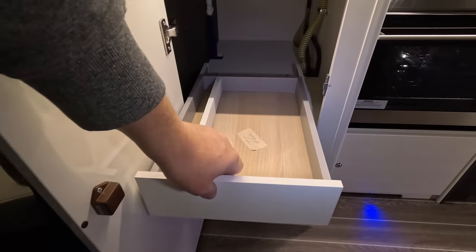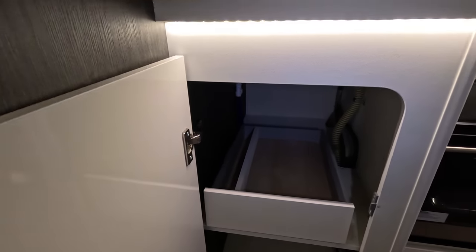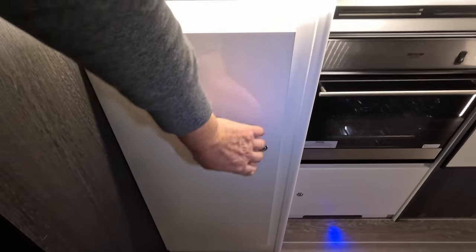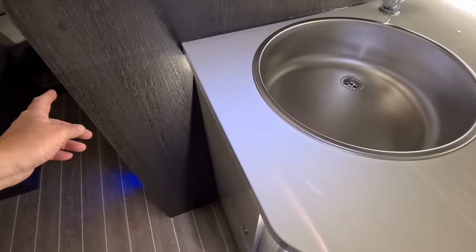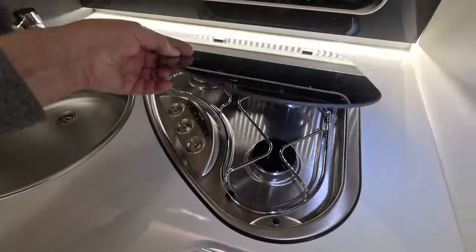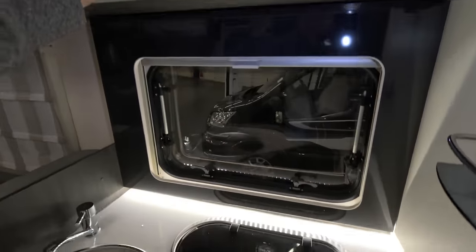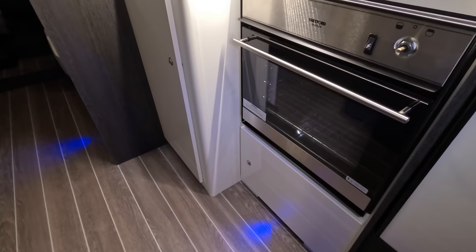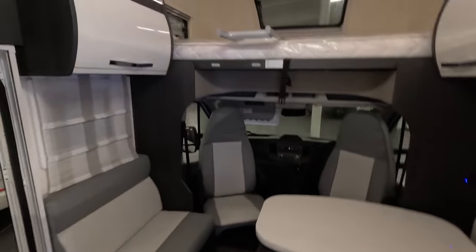There's a locker that pulls out here. I don't know why there's so much space up there — it looks like you could put another shelf in there. Not a bad kitchen area, though they could perhaps have brought it out a bit further. There's a nice little thing for your condiments. The possible compromise is in the kitchen area — you've got a small oven there, but that's okay.